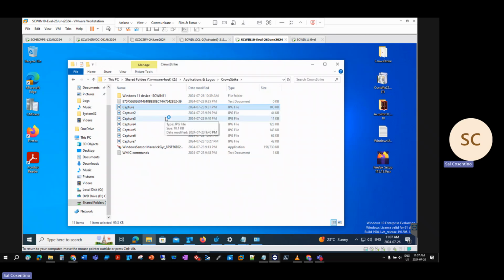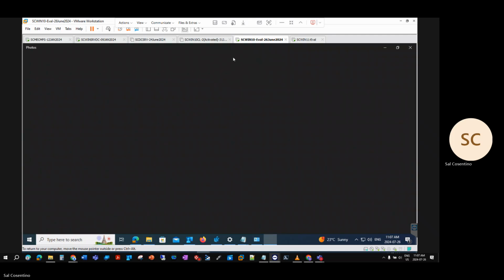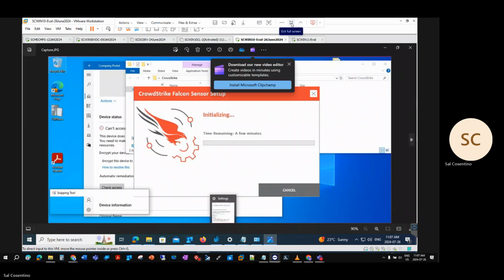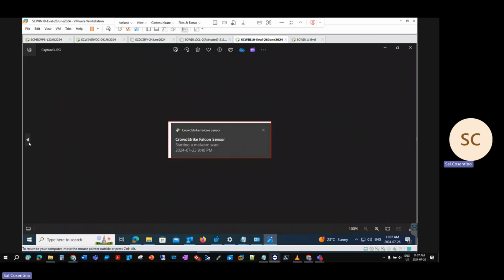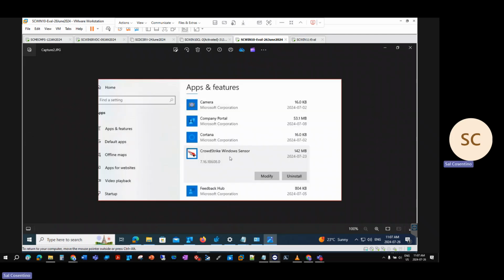Let me show you some pictures of it. Ah, okay. So just here, you can modify the sensor.